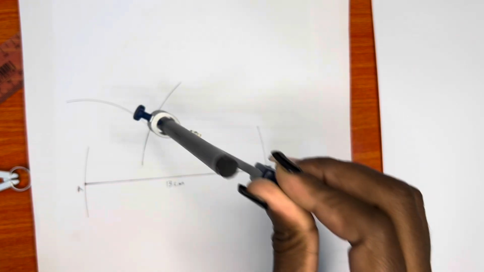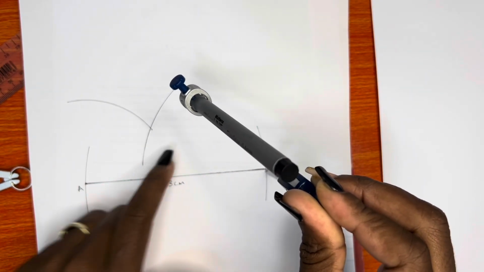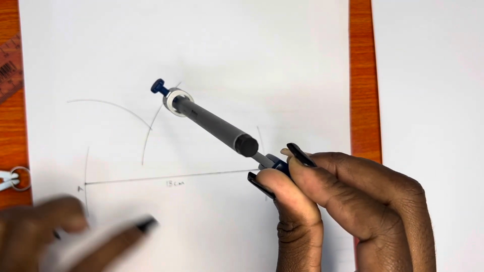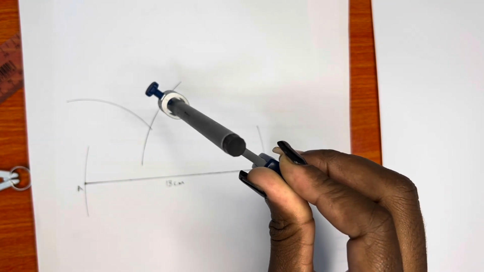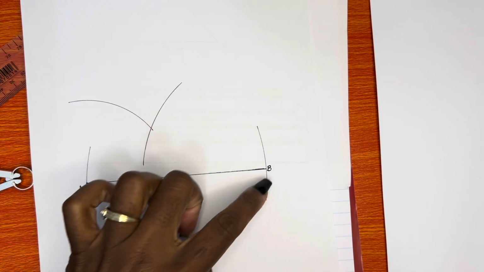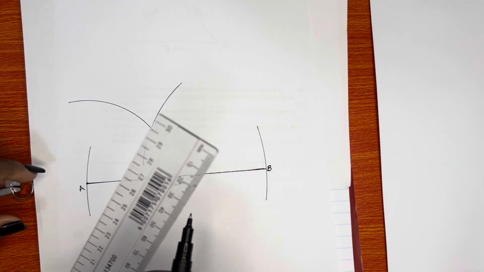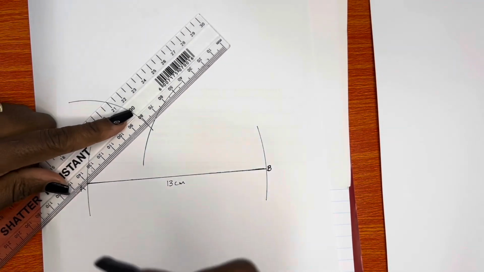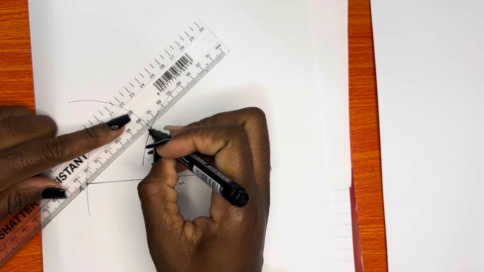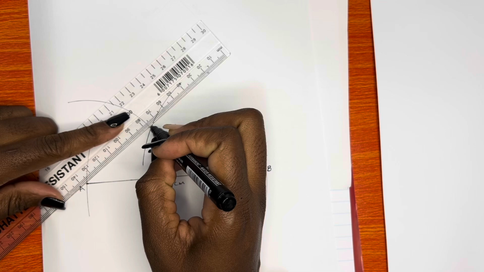Now, do you see how risky this was? But it's so close. However, it's advisable that you construct your arc just a little bit longer. You can always clean it up later. Now it means anything on this arc is actually 9 centimeters from B. It means where the two arcs meet, they meet here, and where they meet, it's going to be 6 centimeters from A.